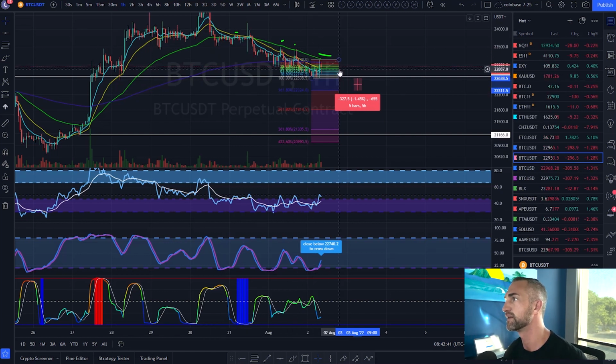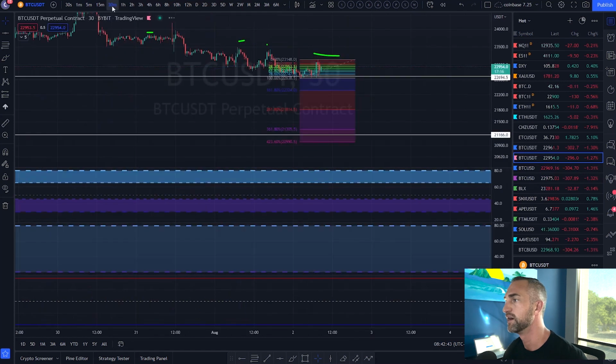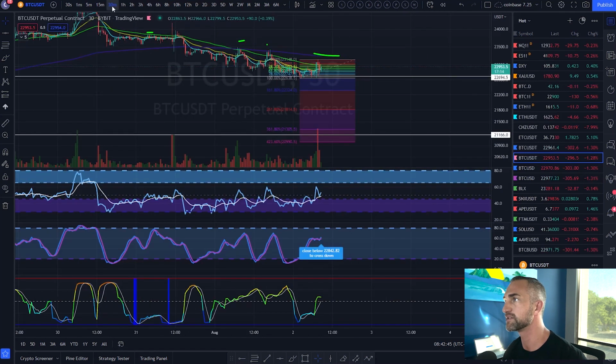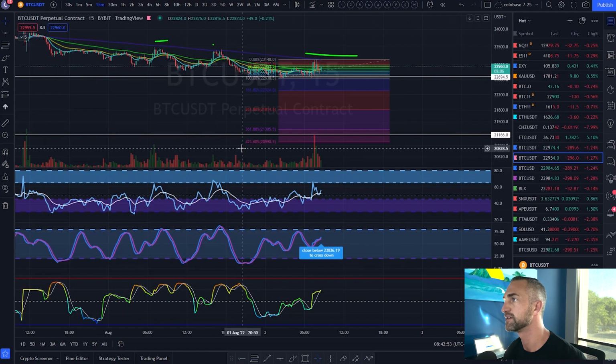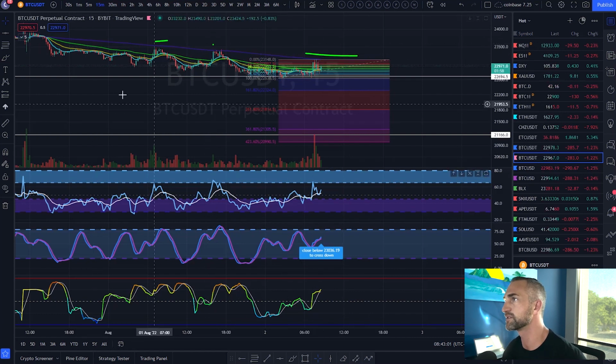So looking for a confirmation of a low. What do we see on the 30-minute? Stokes are crossed up, bouncing off the 618 right there. 15-minute, Stokes are crossed up, volatility is up, and we are heading back to the bullish control zone. So could we get a little bounce in the short term?